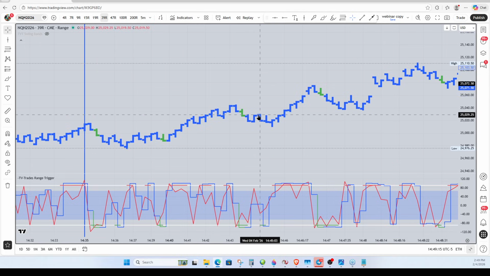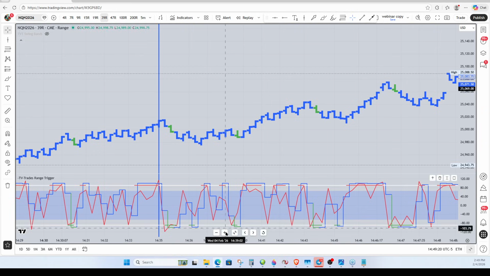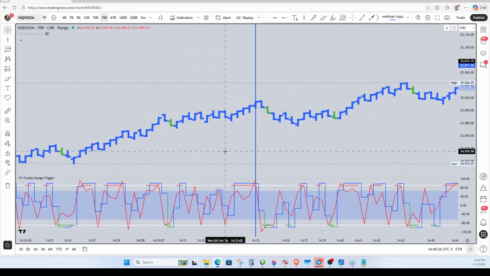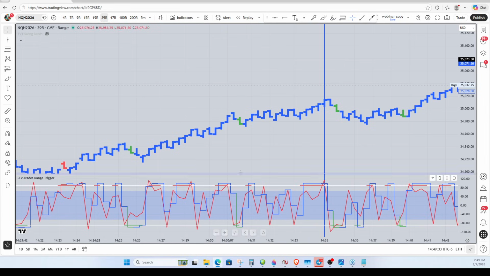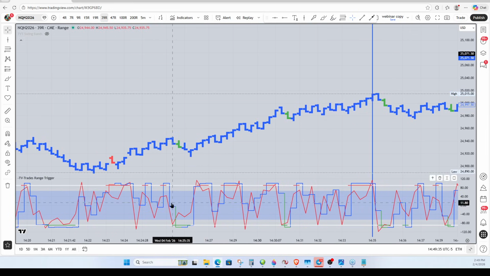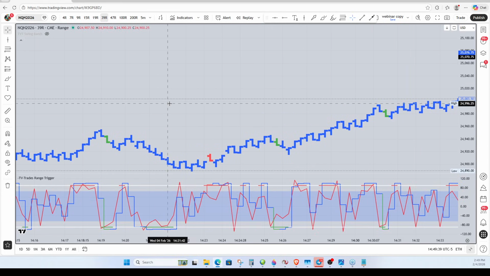Right here, you would have sold the open to that bar. Right here, no, that wasn't one. You remember, you want it to cross through the step line on the way to getting out of the cover. Like right here, you would have sold the open to that bar. And just barely, you would have sold the open to that bar. And you want the step line to stay inside the cover. You want to stay covered.